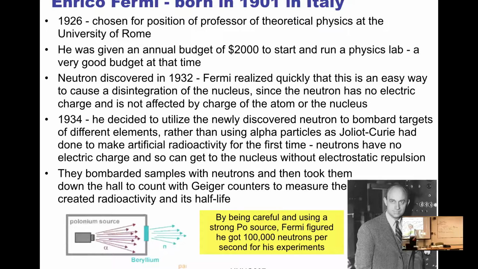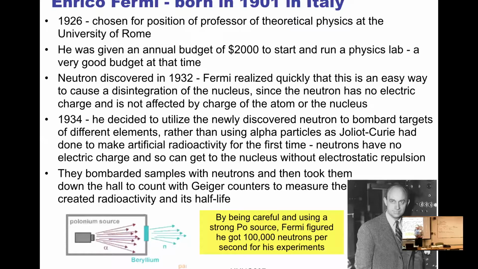Well, now Fermi understood that, and so you use this flux of neutrons, from a naturally radioactive alpha emitter put in a beryllium foil, put different targets here, and let neutrons from that rig hit different targets. And that worked. So they took samples of everything they could get their hands on, different elements, different minerals, and put them in this beam of neutrons. Then they would take the target out after some irradiation, run down the hall to a Geiger counter, and count the activity.